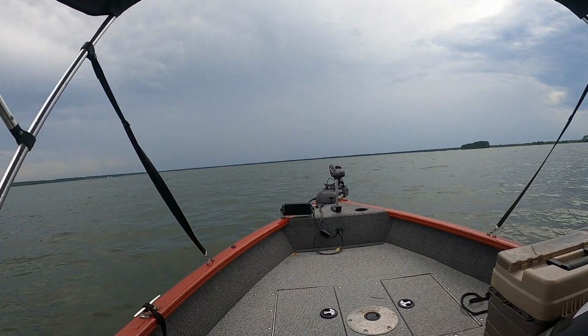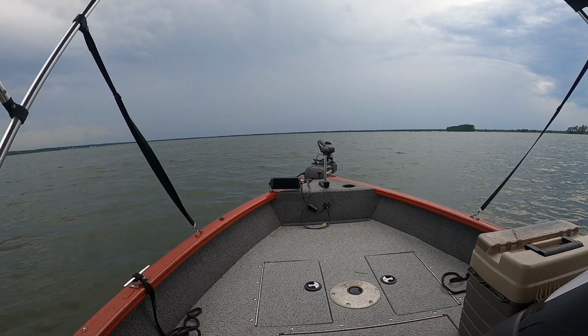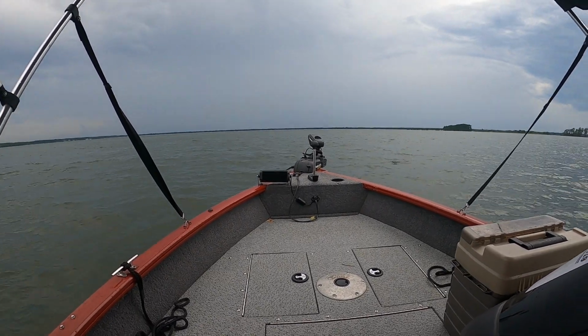Here today, Lake Moultrie. Hope the wind noise isn't too bad. I had some storms come through. Hopefully they're moving back off to the south out of here. I got some wind coming from the south. I forgot my drift sock, so I'm going toward the wind, against it, to keep the boat straight, because if I was trying to go with it, I wouldn't be able to slow the boat down enough. I got the boat down to about 0.5, so the trolling motor's running at 5 to keep it at 0.5, so that's pretty good. So we got a little leeway there if the wind picks up.